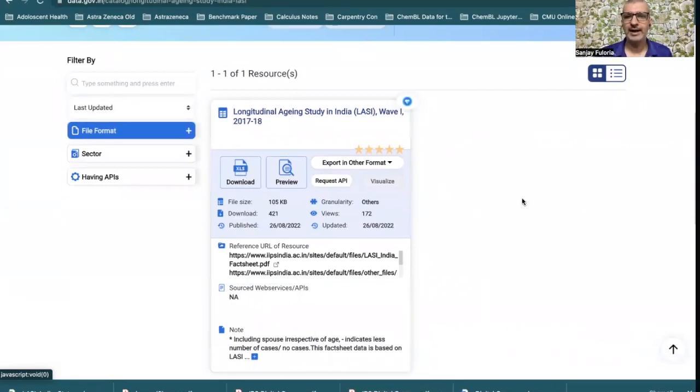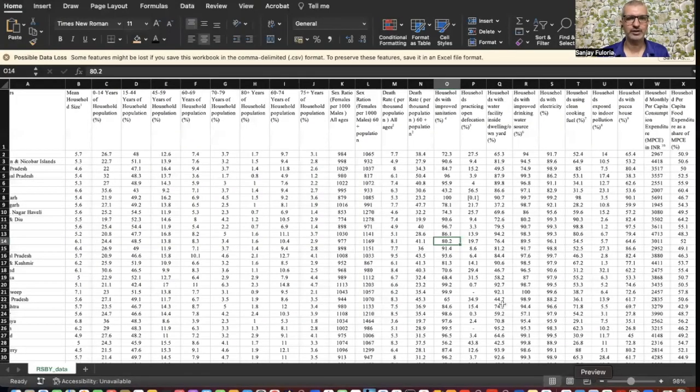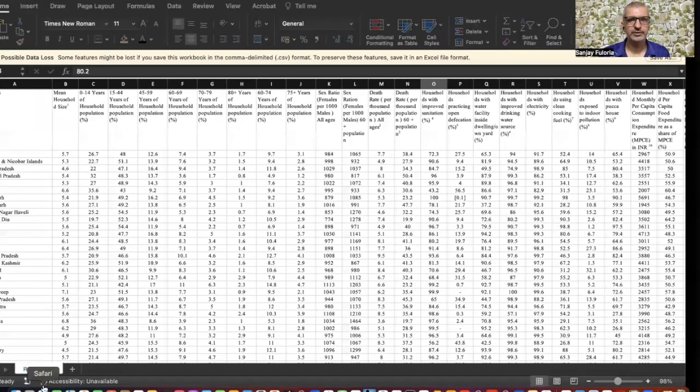And then I converted that Excel file. If you see my Excel file, it looks like this. And I converted this Excel file into a CSV file. CSV is easier for both Python and R. Let's get to the real work.